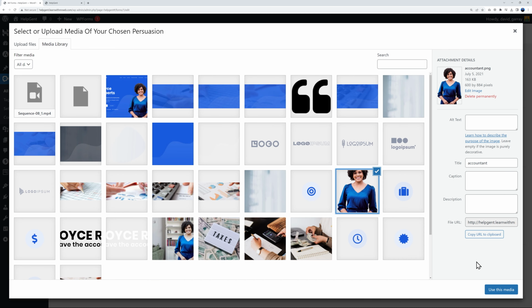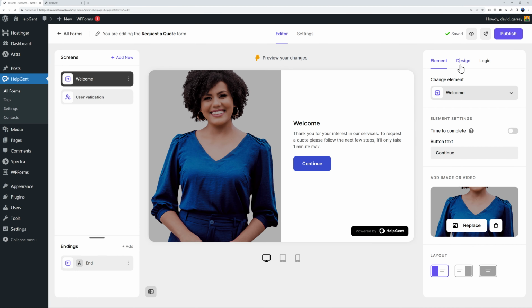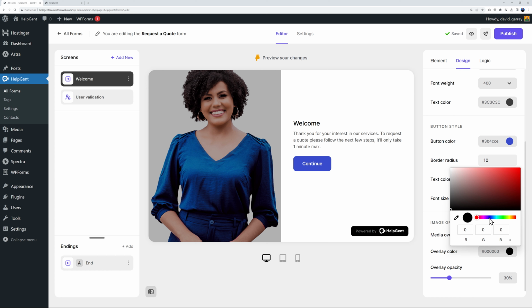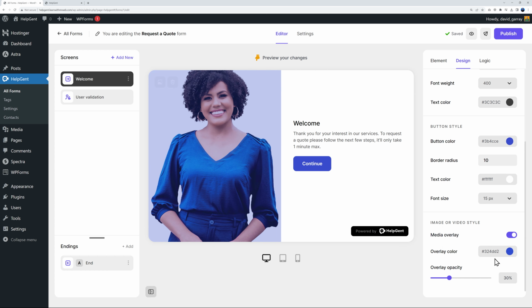So as you can see, there's no background here, okay? And now if we go into the design again and change the overlay color, we can change this to something else, you know? So maybe we go for something blue again. As you can see, this is brightening up our image, and you can change the opacity as well. So we can play along with this. So I'd say maybe a happy medium just about here. And that again looks very professional, doesn't it? Very good, so that's us done with step number 1.